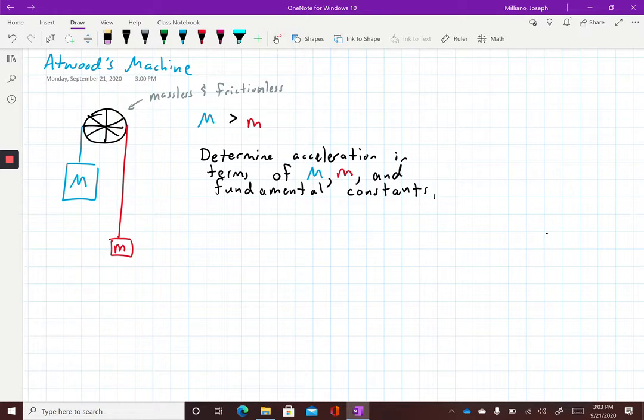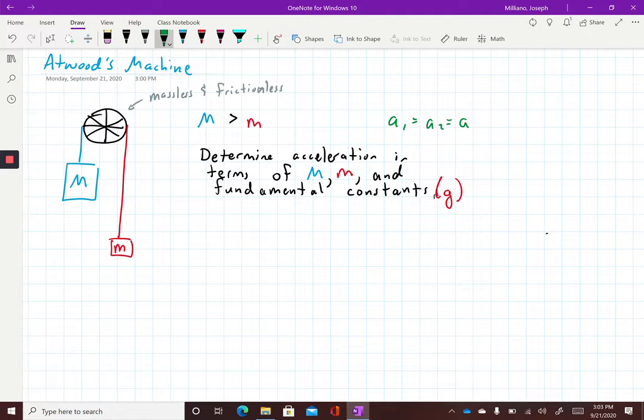And so we're going to determine the acceleration of this system, which will be in terms of the two masses and fundamental constants, which for our purposes means little g. I'll give you two tips to make this happen, and then we'll show you how to do it. First, we'll notice that the acceleration of the block upwards must be the same as the acceleration of this block downwards because they're connected to a rope. So that's the first thing we might want to write down, that the acceleration of block 1 is going to be equal in magnitude to the acceleration of block 2, and so we will just call that A.